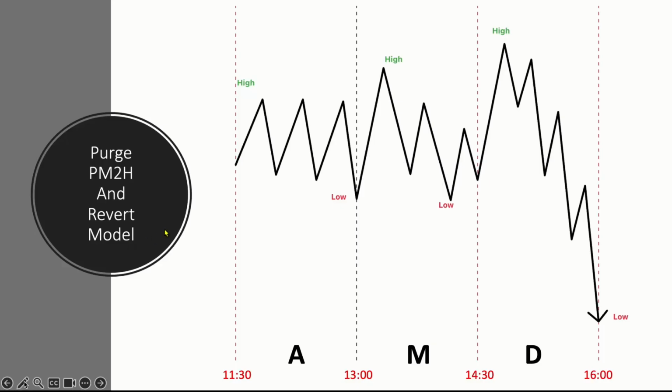So here is the purge of the second PM cycle's high and revert model. This occurs when during launch a consolidation occurred, and then during the second 90-minute cycle, the market expands towards the launch cycle's high, takes it out, but then falls back into the consolidation and doesn't displace lower. What then usually occurs is that the market has one more run on buy side liquidity, originating around 2:30 p.m., taking out the previous cycle's high, and from there on we see a reversal originate, targeting a sell side objective.